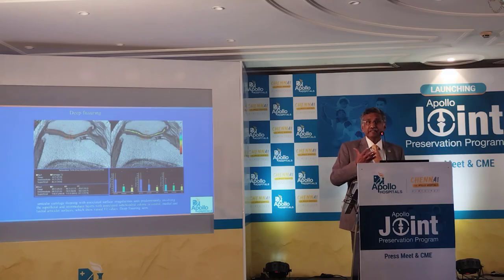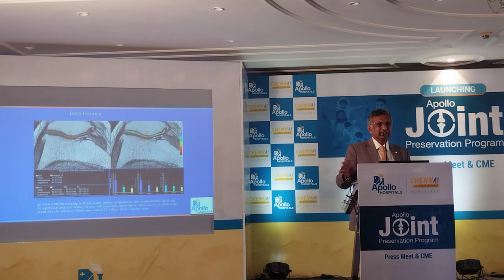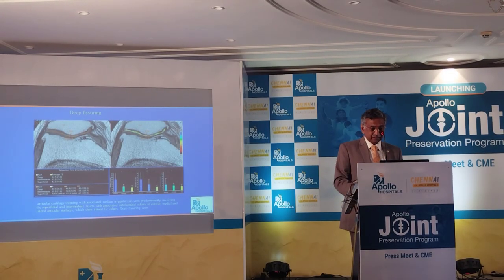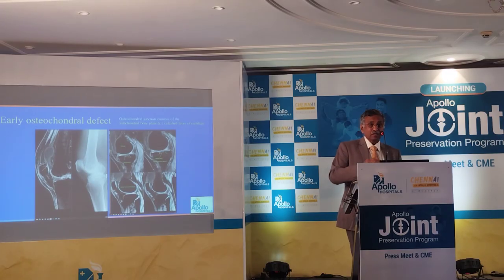So this is a very advanced technique we are doing. Our hospital has a very good high resolution 3 Tesla MR scan, and we can make out the cartilage mapping very clearly. That will be one of the best in our country. We can make out that disease process. Once the cartilage mapping is done and we can quantify, accordingly the joint preservation procedure can be done.